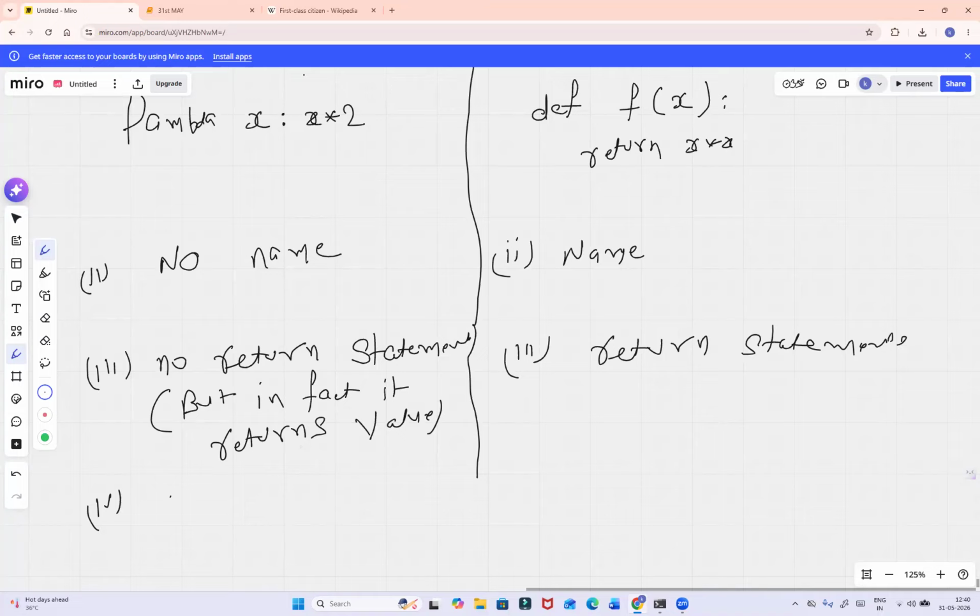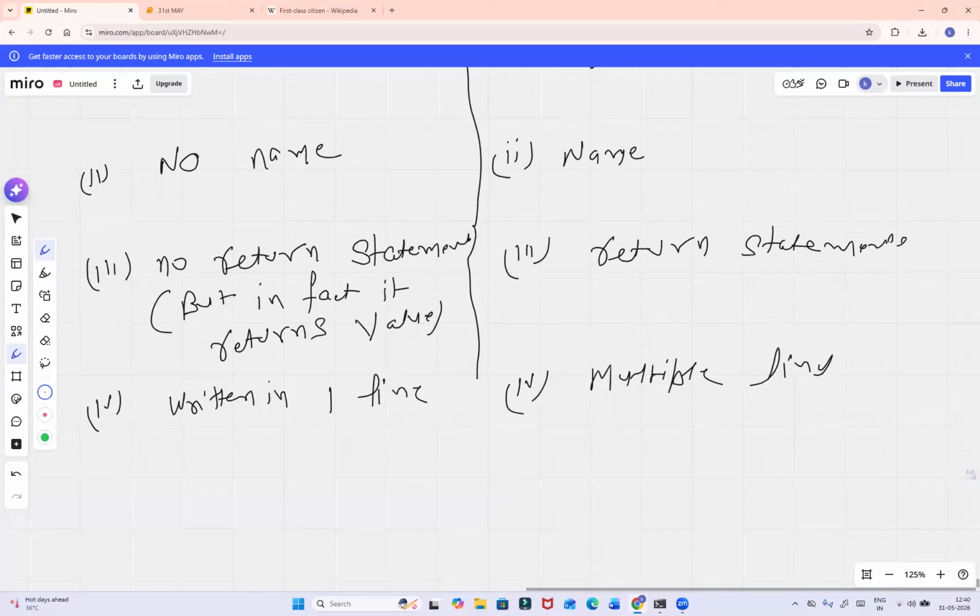Lambda is written in one line, though you can have it in multiple lines. The main difference is that it is not reusable, only one-time use, but functions are reusable code.